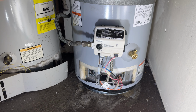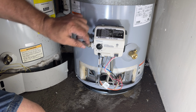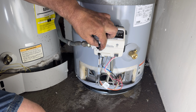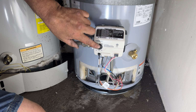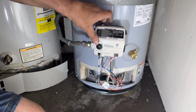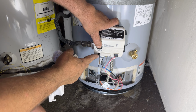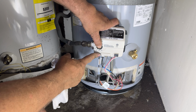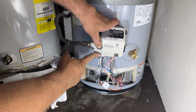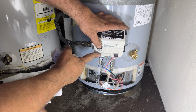Okay guys, it is time to fire up our second water heater. And we gotta read the directions first. What you need to do is put this knob in the pilot position, press on it all the way, and while holding it down, keep clicking on the igniter until you see the blue light start flashing in it.